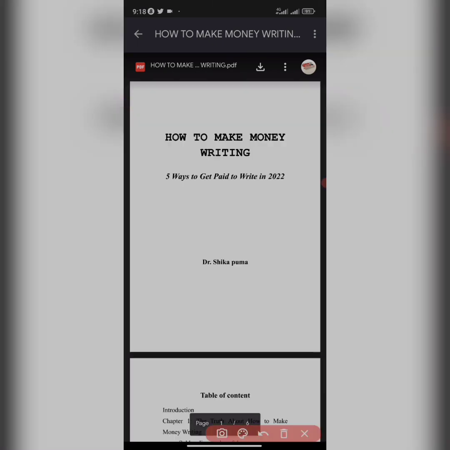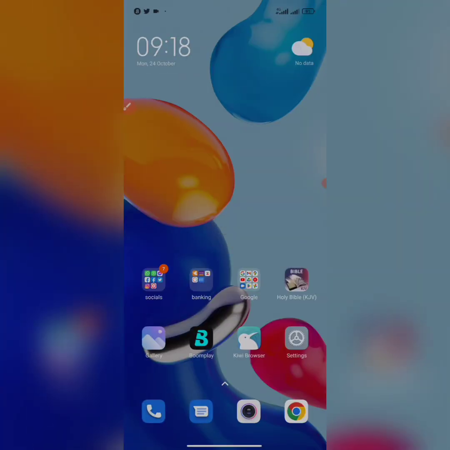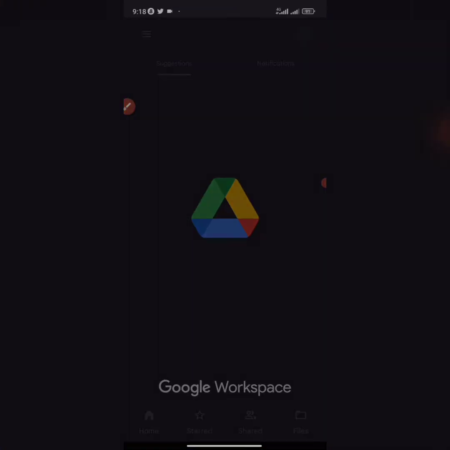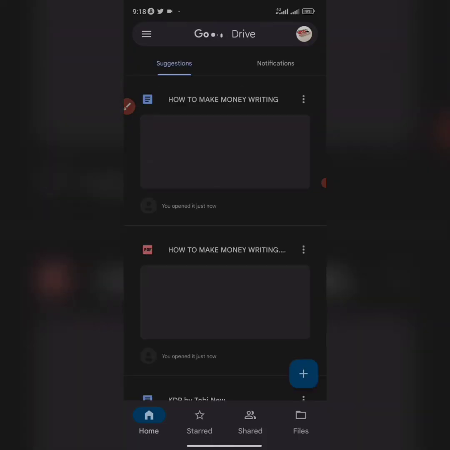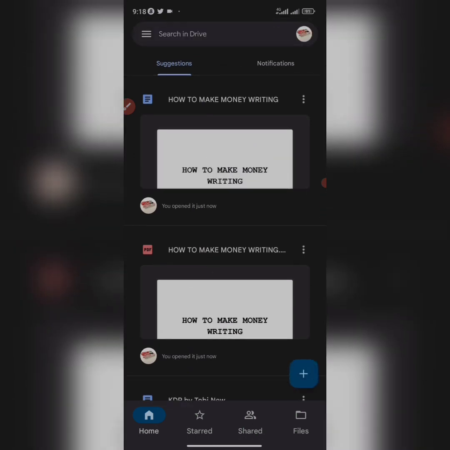So once you're done with this, you can see the save button, the download button, so just follow this button and you're good to go. So you can either follow that button or come back, right? So once you're done with that, come back and go to your Google Drive. Now your Google Drive, once you refresh your Google Drive, can you see now the document we just saved? Can you see the PDF version?